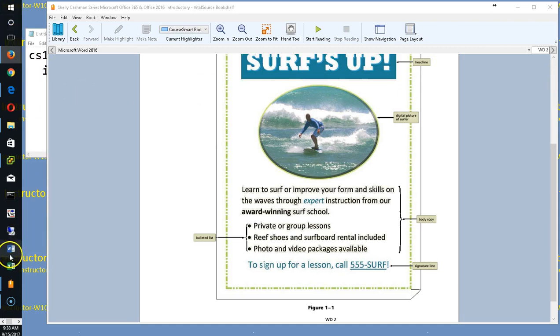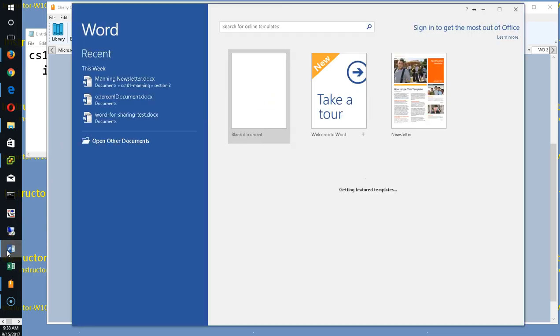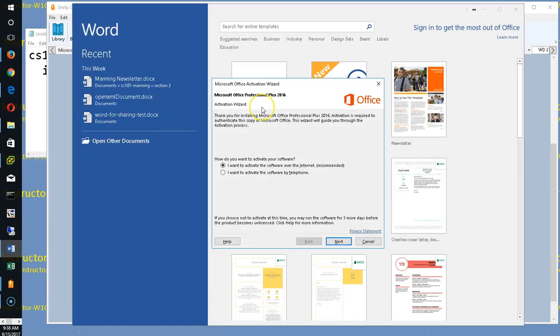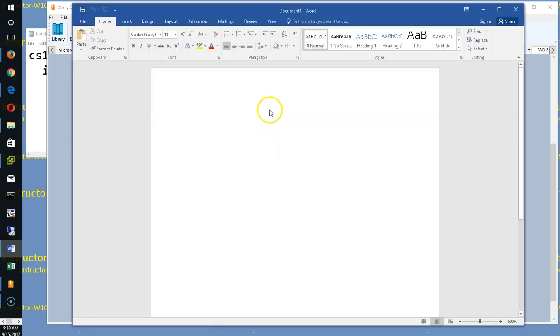I'm going to start up Word here in a second. Let's see, I have Word on my taskbar because I'm going to be using it so often. I'm going to start a blank document. And I thought I had done this. I'll click cancel. This is weird. I thought I had already activated it. It's starting to act a little weird for me. Blank document. And now before I do anything else, before I even get started to work on this, I'm going to save it into the right place.